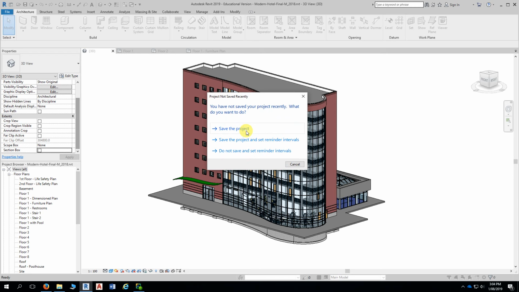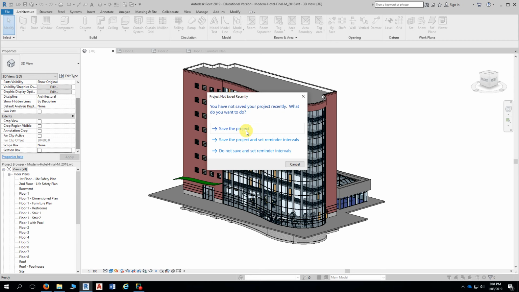When I work with any piece of software, what I tend to do is use the shortcut, Control key S, and I do that maybe 30 times an hour. I do it every 2 minutes, literally. Just keep doing Control S, save, save, save. Get into the habit of it.